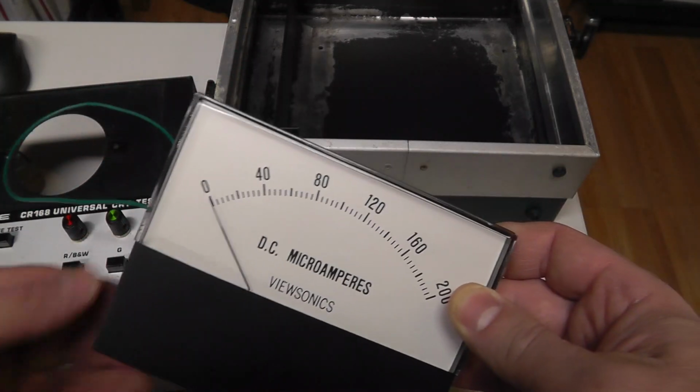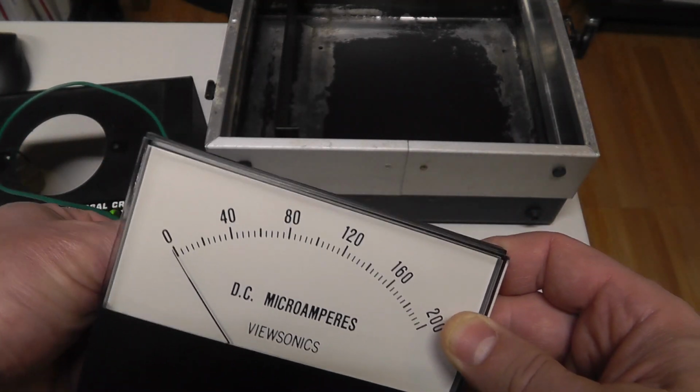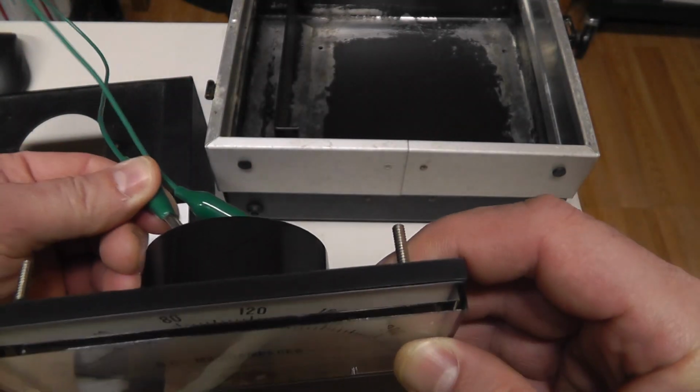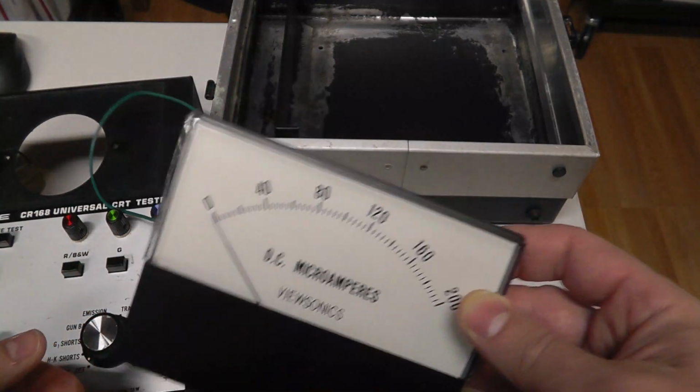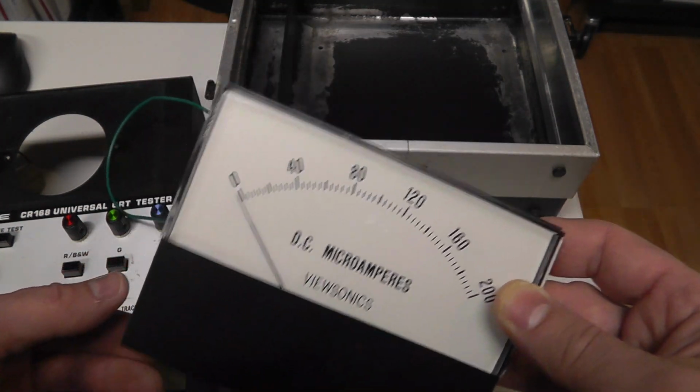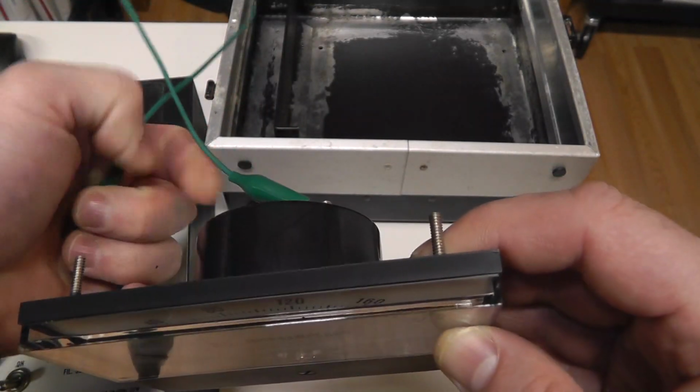Yeah, it does seem tighter, right? Yeah, much more movement there. And if I short it, yeah, it's stiff. I don't know if you can notice it on camera, but whatever.